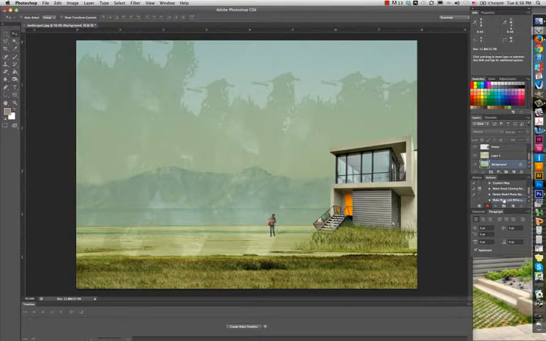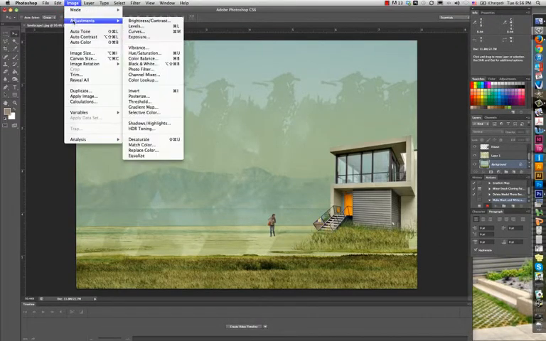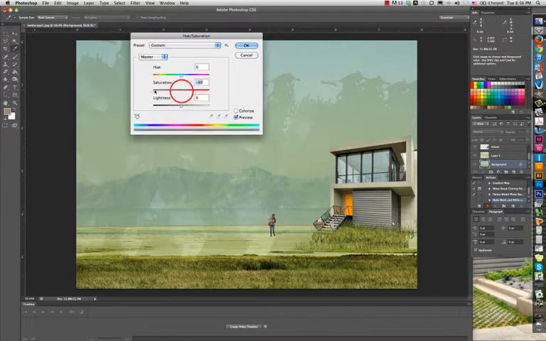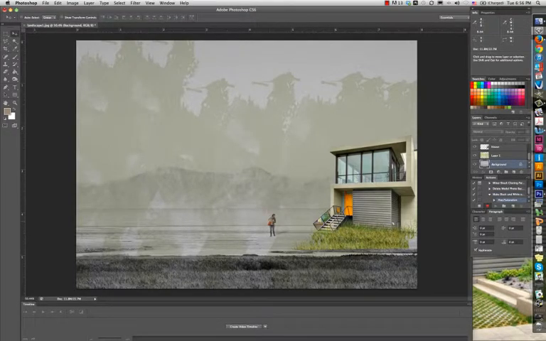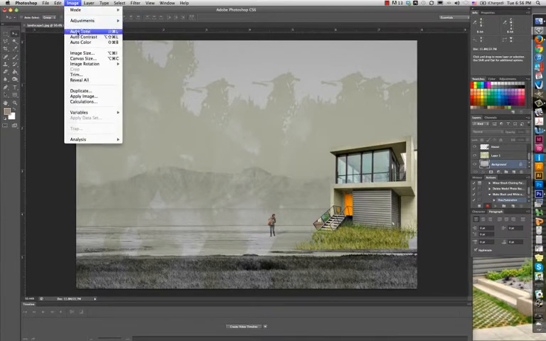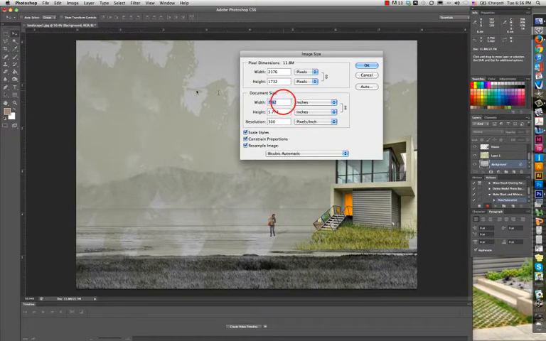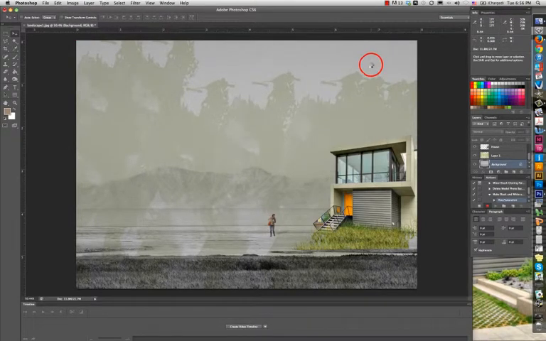So once we tell it we want to make a new action, it's recording, which is kind of like VCR buttons down here or DVD buttons down here. It's recording, so it's keeping track of everything that I do from now until I tell it to stop. So I'm going to image, adjust, hue and saturation. I want to desaturate the entire image in that layer and hit OK. And I can do this for layers or for the entire document. And then let's say I want to scale the whole thing down, so I want image size, and I want the width of it to be 6 inches, and hit OK.